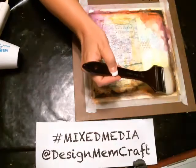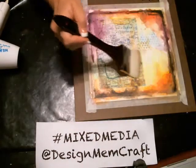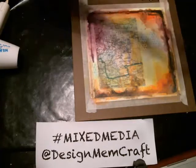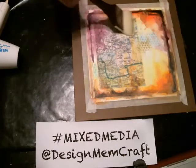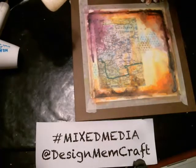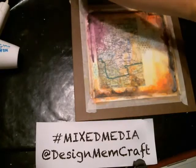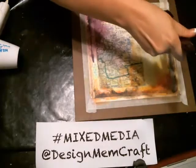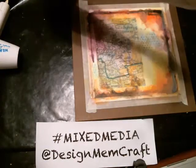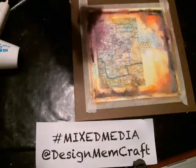Okay? And it'll stop. So you're going to do nice brush strokes across. You want to go quickly across, and it's not hurting my gelatos. It's not going to pull it or damage the gelatos that I put down. All right, and it dries really quickly. So right now I've got a nice warm layer, and I'm going to go the opposite direction. So you're working back and forth, and I'm just going to put a couple layers on. I'm not making this real thick.